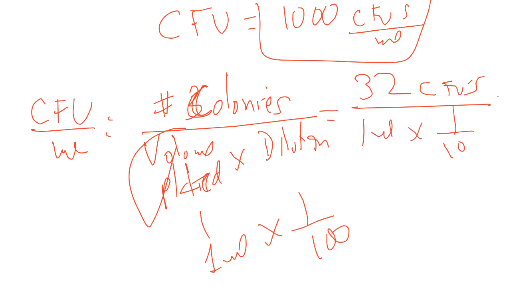And if solving these gives you a number greater or equal to 1,000 CFUs per mil, then the patient had a UTI. And if the number that you end up with is less than 1,000 CFUs per mil, then the patient doesn't have a UTI. Does that answer your question? Excellent. Good deal. Very good. If you have more questions, go ahead and ask them.